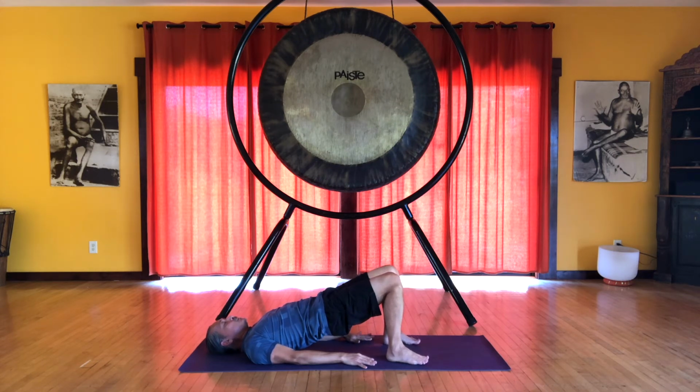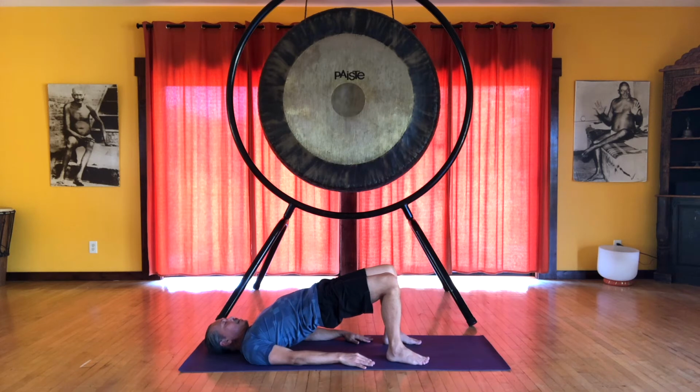And come into your neutral position, inhale. And on the exhale, let's lift the pelvis even higher. Gently pulling with the heels, knees reach forward. Inhale, lift again.